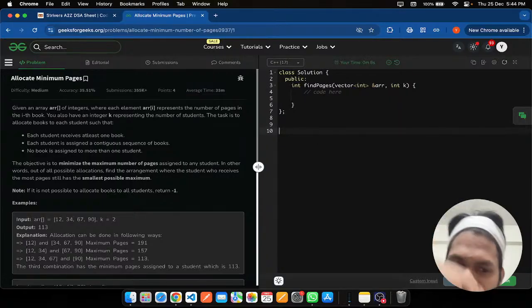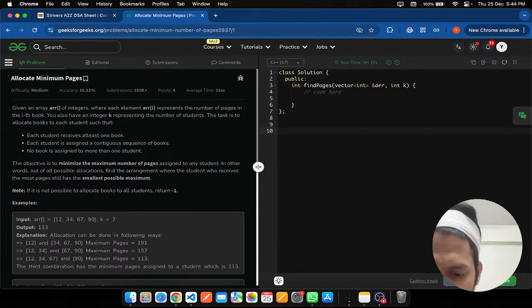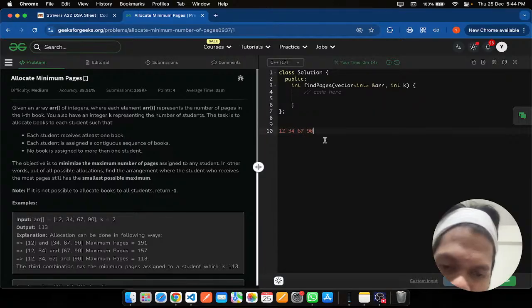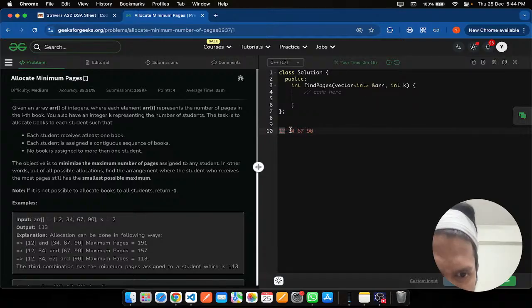Let us see. So we have 12, 34, 67 and 90. The main part is how do we allocate the pages. I have given this page to this and the other page to this.